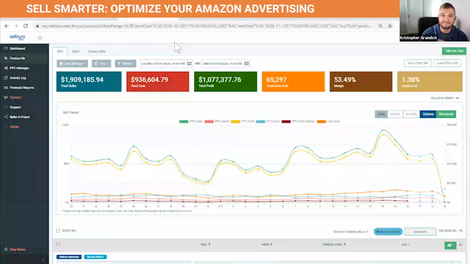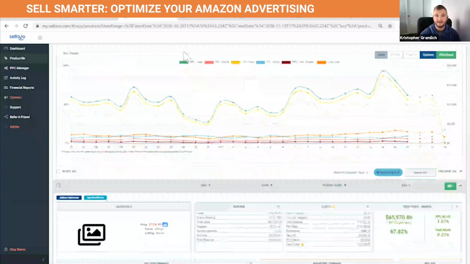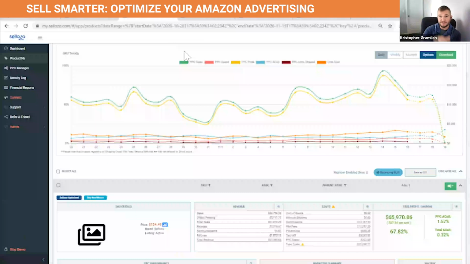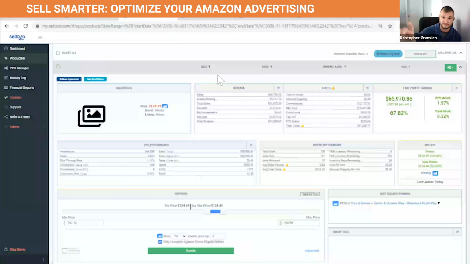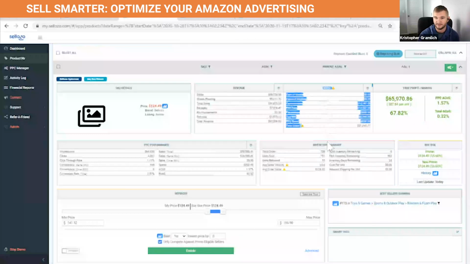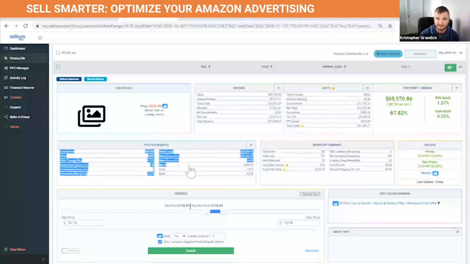The next tab, product view. Product view goes to your account and takes all the SKUs that you have, and it dissects those individually, and it sorts it by your best selling first. So this is one product for the seller, and this is all the stats for this product. All the sales, all the cost and fees for this product are going to be right here. Now, he obviously hasn't put his cost of goods in yet, so the numbers are a little skewed, but all the stats are going to be here. And then the PPC performance for this product are going to be right here.